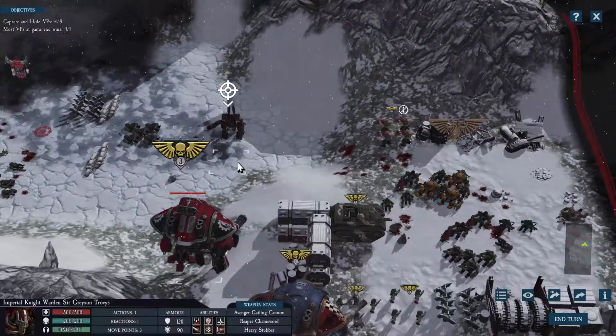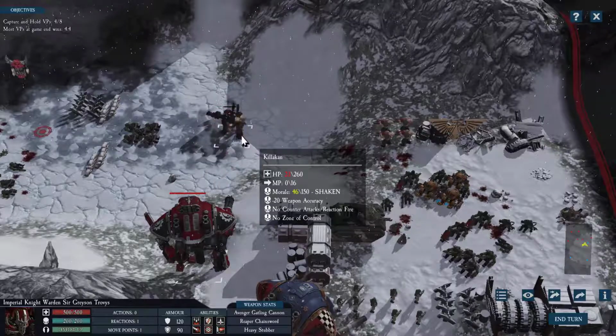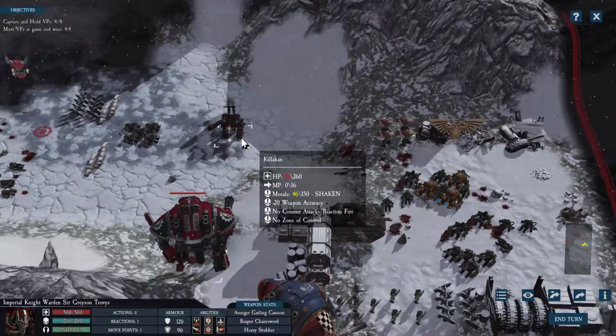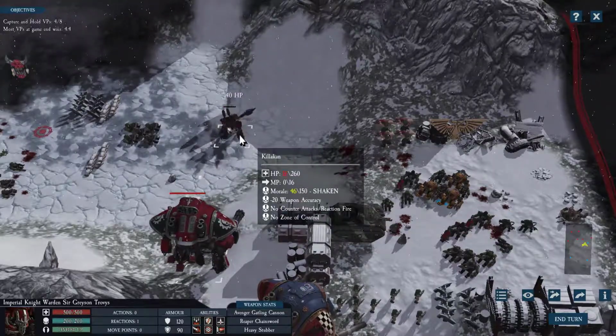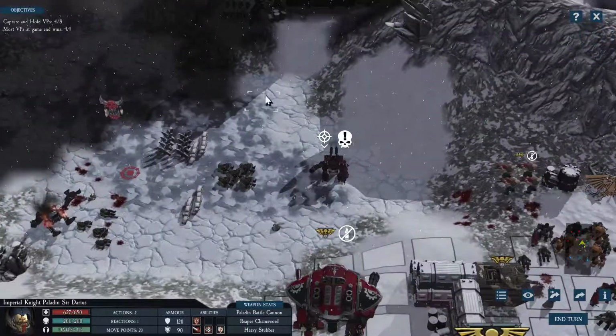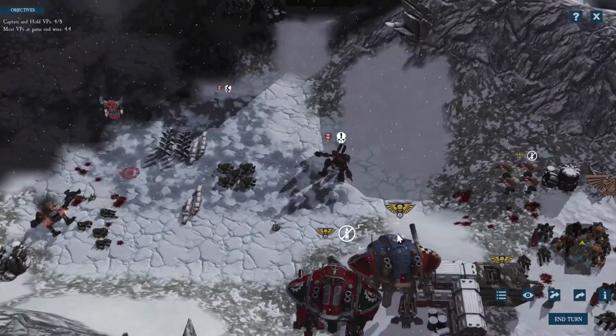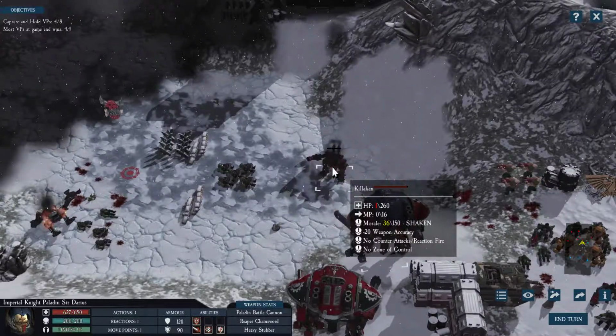I do believe the Killican has some sort of self-preservation ability that protects it and nearby allies, I think actually against ranged fire. I could be wrong. Maybe I'm confusing it with a different unit, but I'm pretty sure it's the Killican. So we're actually going to march forward. I think this might actually be too close. It is. It's a mistake, but.